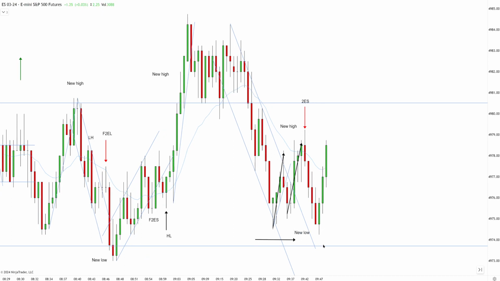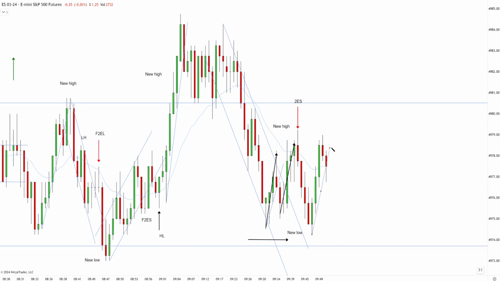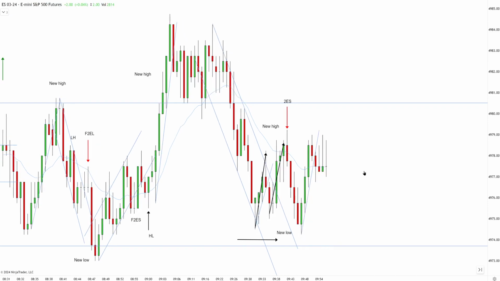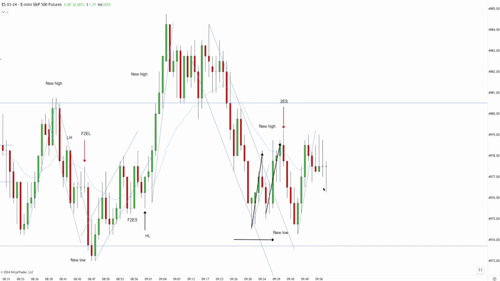Now we didn't fully reach the support. This is quite interesting, not really concerning, mainly interesting. Okay, so we're back above EMA. I don't think we can take high low because we didn't really reach the support. We're just kind of hanging in the middle of the trend range. No good setup anyway. Well, now we have a failed second entry short, which is what you look for when you're anticipating reversal in the trend range.